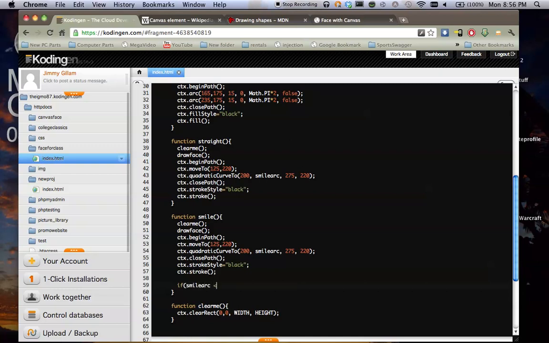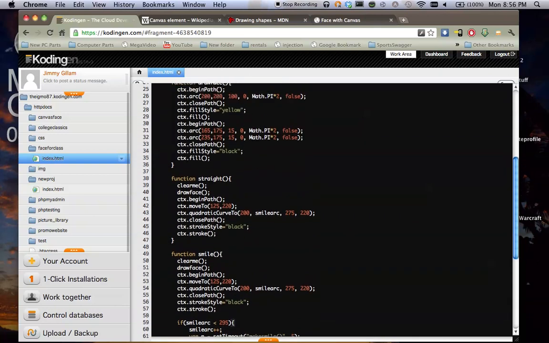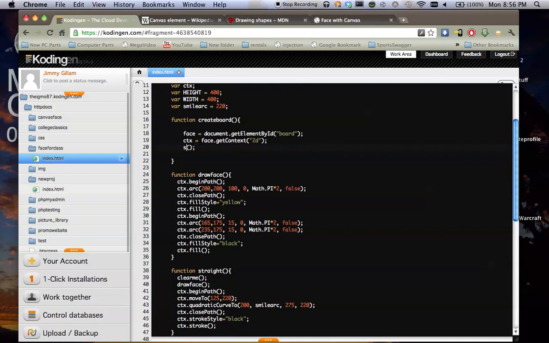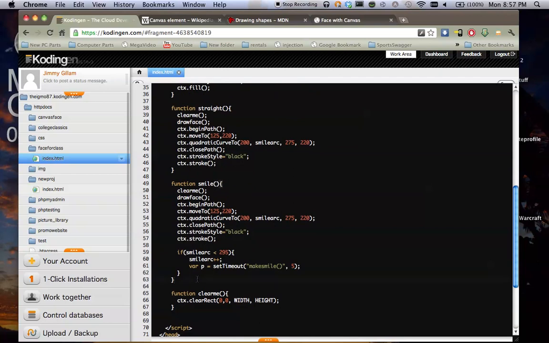What we're going to do is say if it's less than a specified value, we're going to increase it and call a function to make it smile. Now let's change this. Let's make this make smile function.